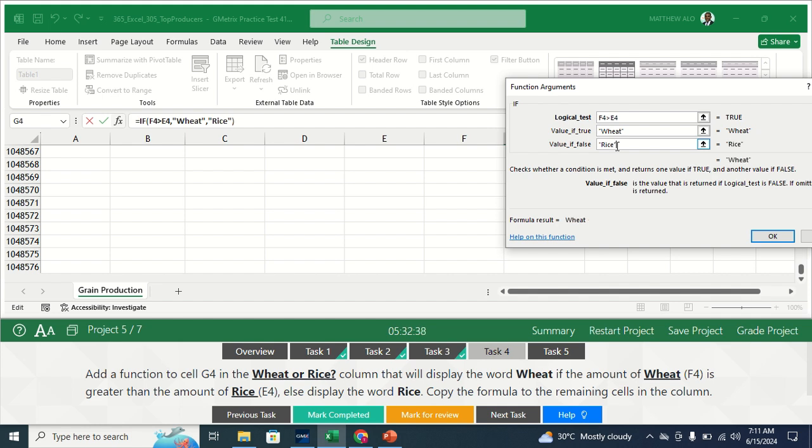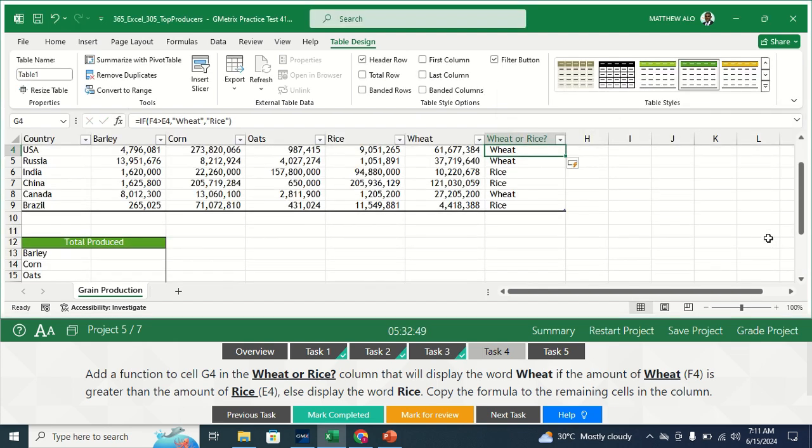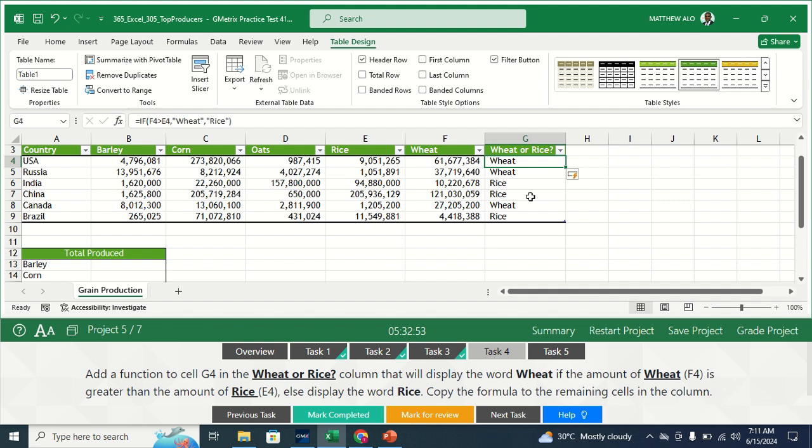So the text value should be put in quotes. Okay, that is done. Click OK. Okay, that is done. So task 4 mark completed.